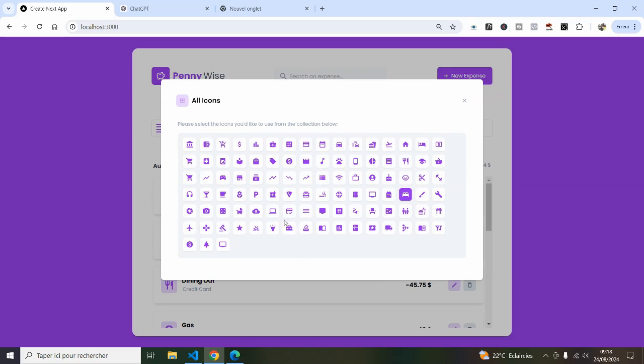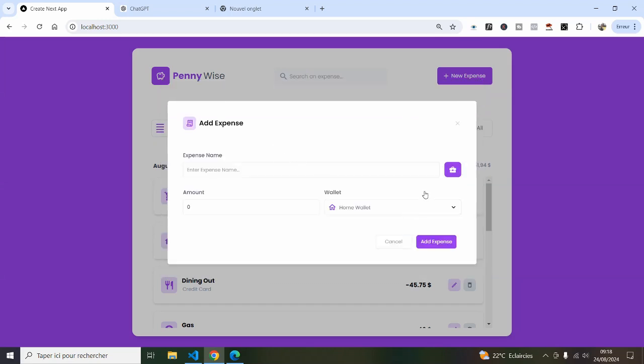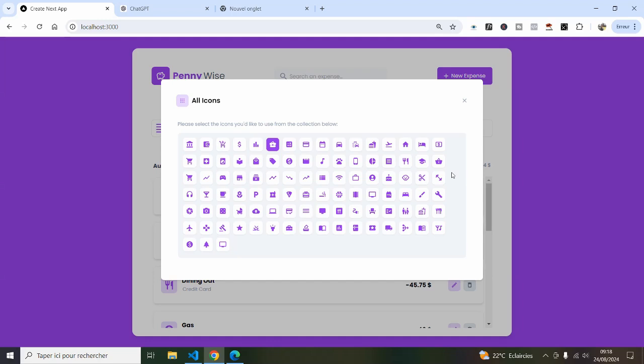The only thing we can do is click on the icon that we want, and as soon as we click on it, the window is going to be closed, and here you have it, our icon is showing up in here. Also notice that the colors are changing just to know which icon has been selected by the user.